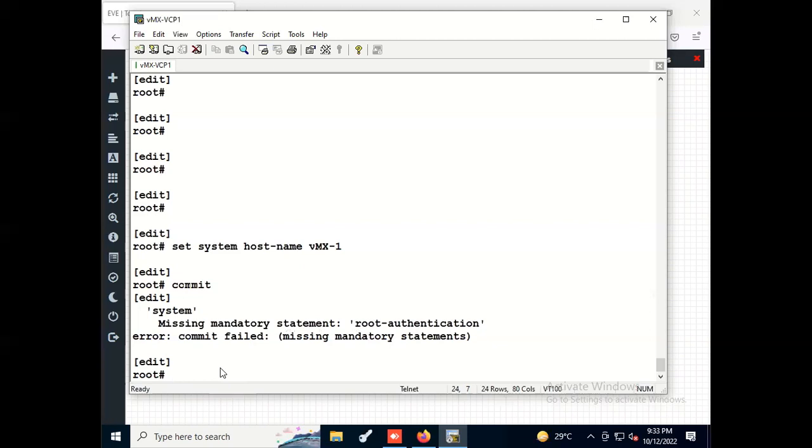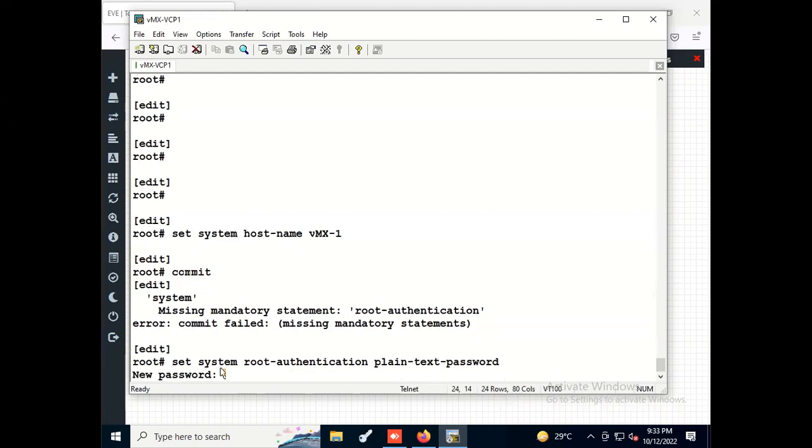We'll say set system root authentication plain text password. Press enter. It's asking me to give the password. Let me say it is capital PASS@123.